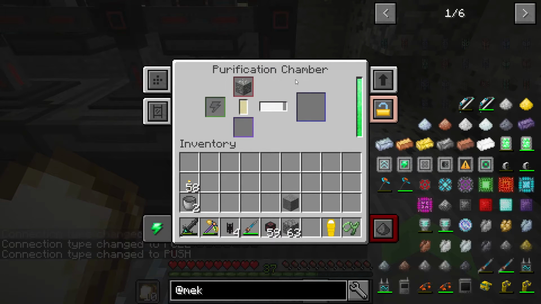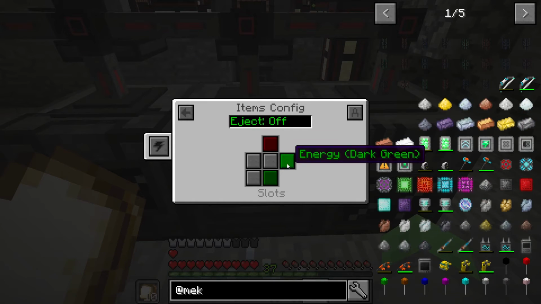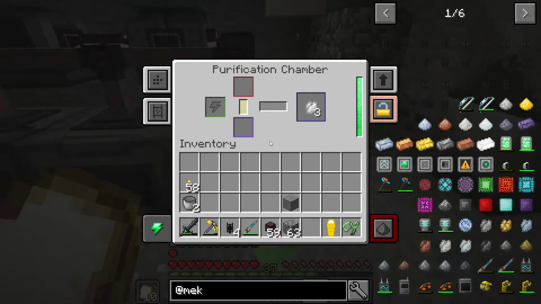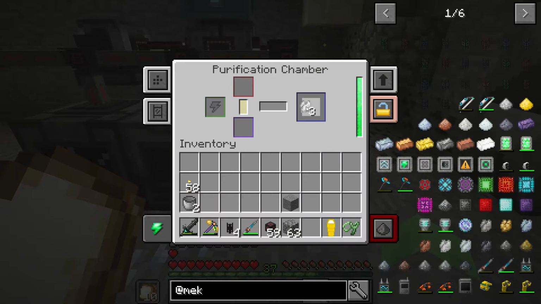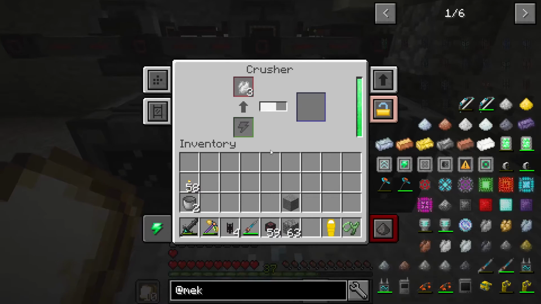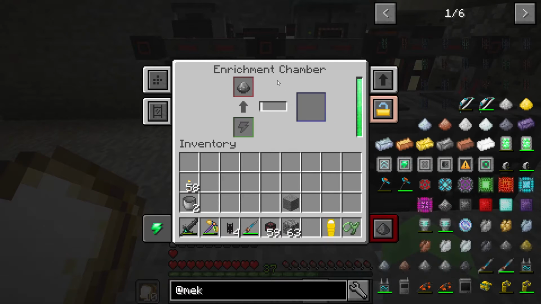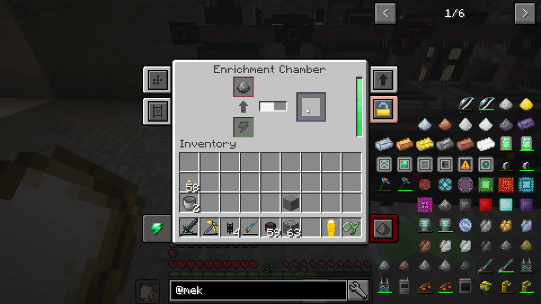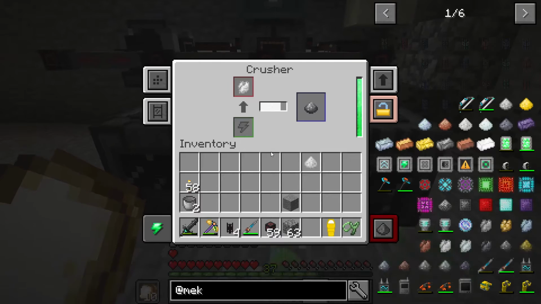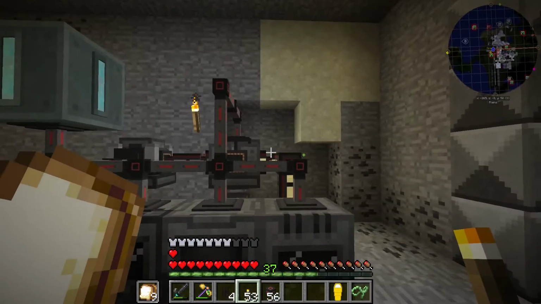Hey, check that out. So now we have 10 clumps. Awesome. And so we want to output items right here into this thing right here, which we want to be our input. Awesome. Anyway, we can take these iron clumps, put them into our crusher right here, which will then crush things into dirty tin dust, which if we then put in our enrichment chamber, we can see that it gets turned into tin dust, which we can then smelt for a tin ingot. Awesome. So that is the triple ore processing all said and done. So we now have this whole thing set up. Super awesome.